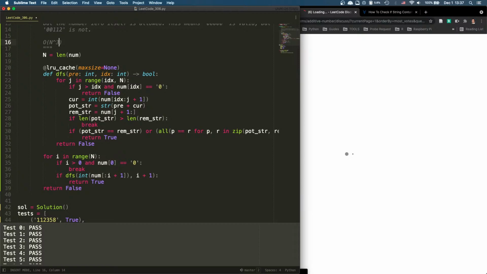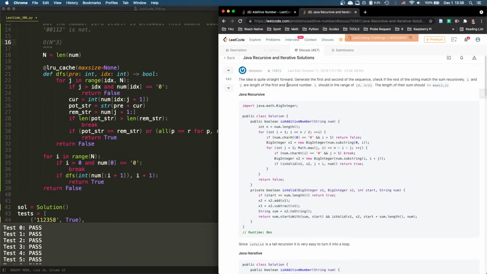Recursive. There must be some simple solution. First and second sequence, check if the rest of the string matches them somewhat recursively. The length of their sum should be largely equal to max. We generate the first two.